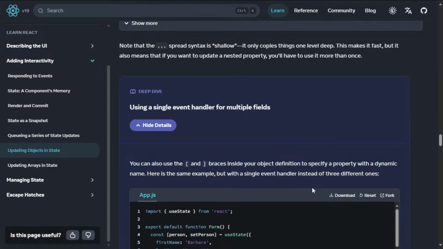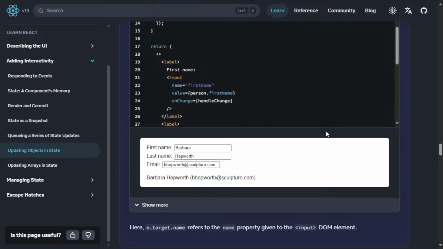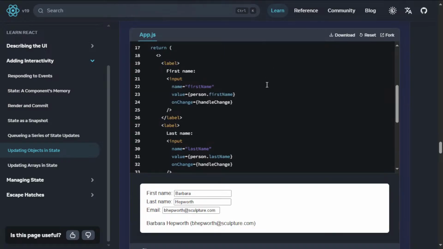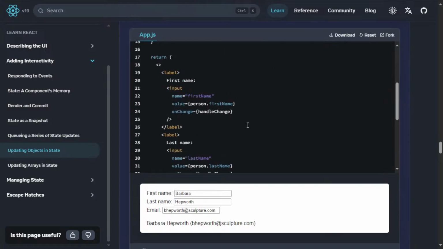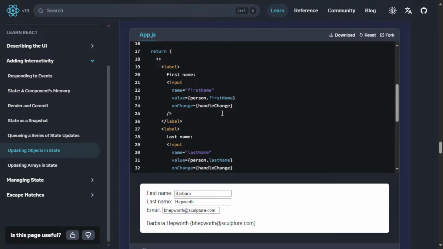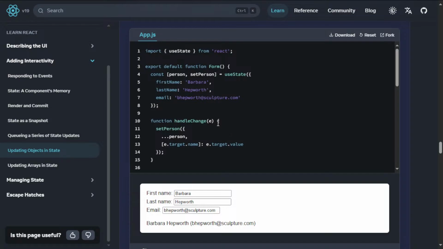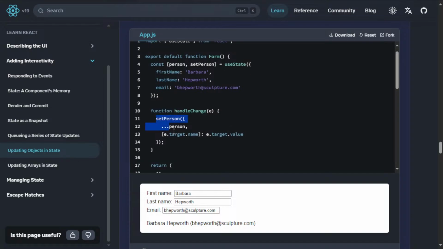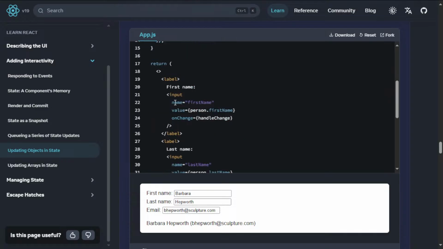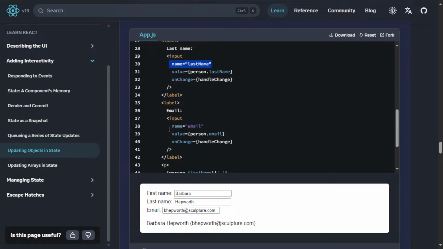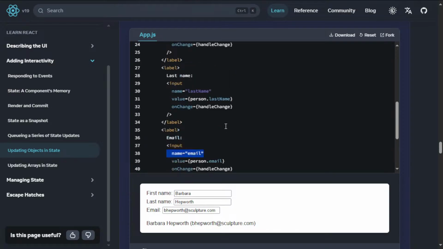But what if you want to do the same thing with a single handler? To work with that, what you can do here is this: all are calling the single handler, handleChange. In handleChange, everything is the same for the event handler, e.target.name. You are getting the name of that input field, whether it's a last name, whether it's an email.